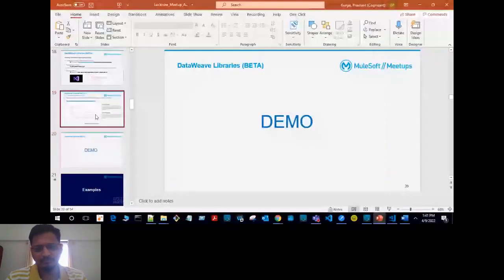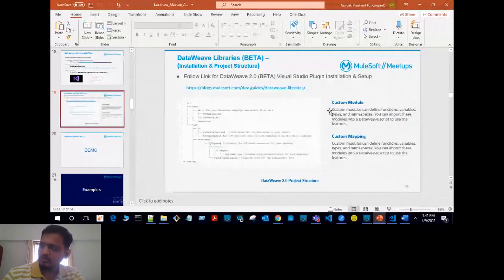Okay, so basically when you write any DataWeave script, when you add some numbers or do a map operation on some input, what is expected, all that mapping operation is being done in one script. So whatever we write here at this point of time is the custom mapping file, wherever we write the actual code.